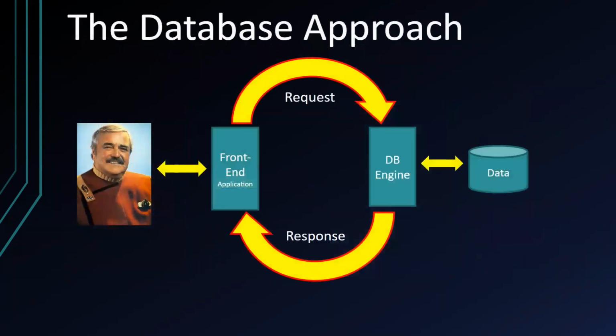When we put these pieces together, we have the database approach to doing systems development, where there are clear distinctions: there's front end software the user works with, and it has to be able to communicate with the engine. The engine then has local, direct, fast access to the data so that it can send back the request. So suppose that we're asking for a list of customers that meet some criterion. Maybe we've got 2 million customers in our database, and there's only 17 that meet the criterion that I've specified.